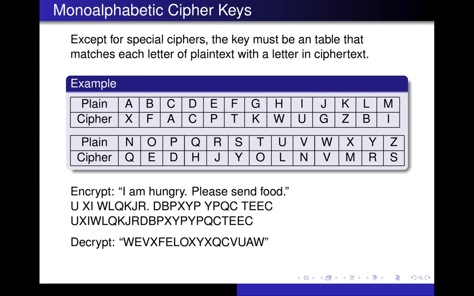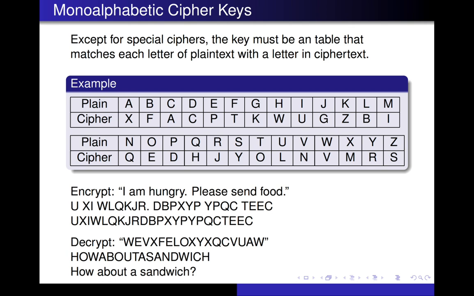The V, let's see if I can get confused on that one. The V has a W right above it. We just keep on going, and we end up with this as the plain text, and then we look at it and figure out where the spaces should go and where the punctuation should be, and we end up with "How about a sandwich?"